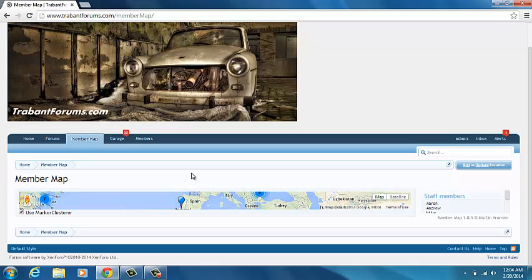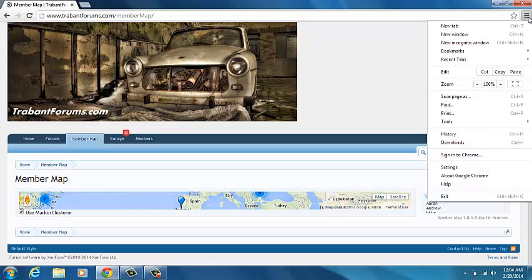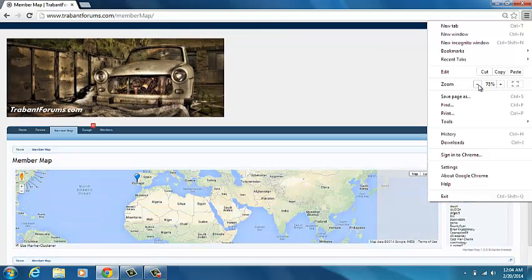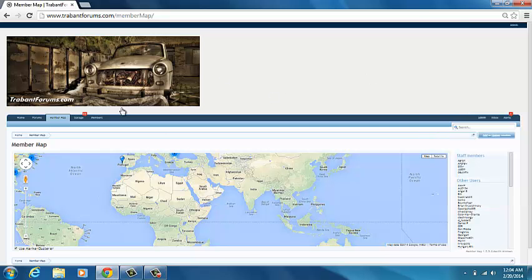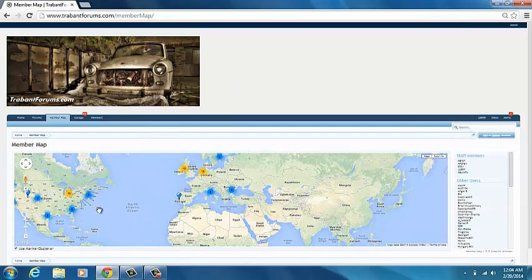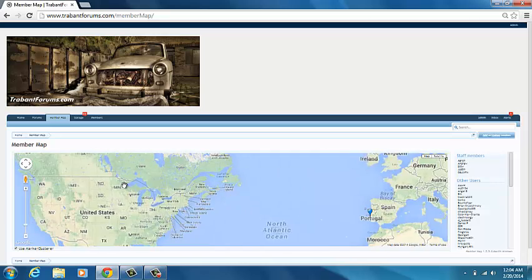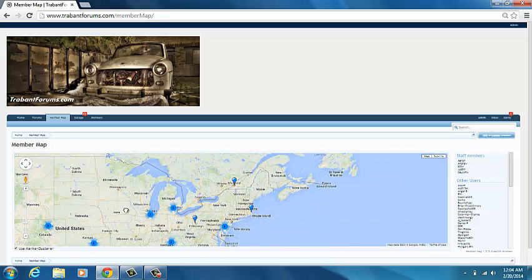Now, I use Google Chrome for my browser, so the trick I'm going to show you will essentially be the same across all browsers, but the way you get to it might be a little different. So what I'm going to do is I'm going to come up here and I'm on my laptop, and I'm going to zoom out. So I can come here and zoom. Again, I know it's a little tedious, and I go to 90, 75%, whatever I want. As you can see, as I zoom out, it does make all of this smaller, but it does make the map a lot easier to read. And now I can click in and see things a little bit better.